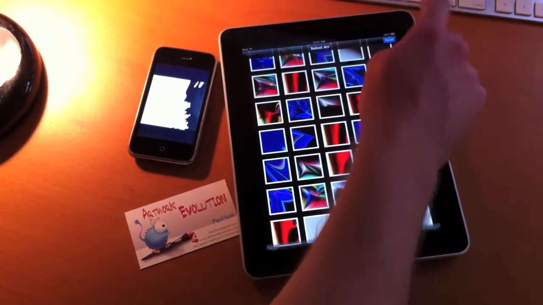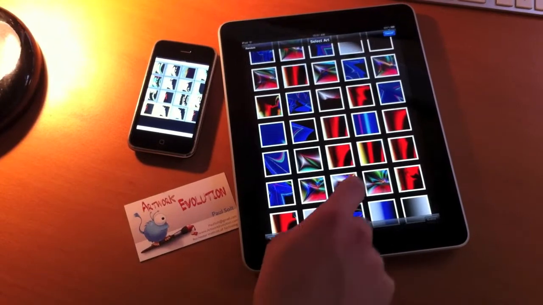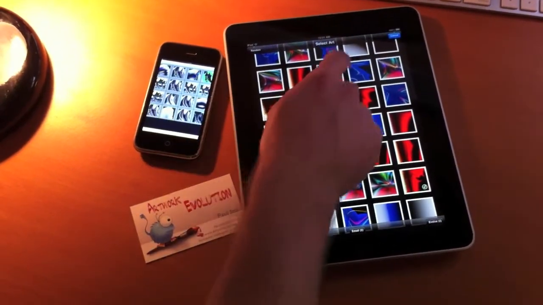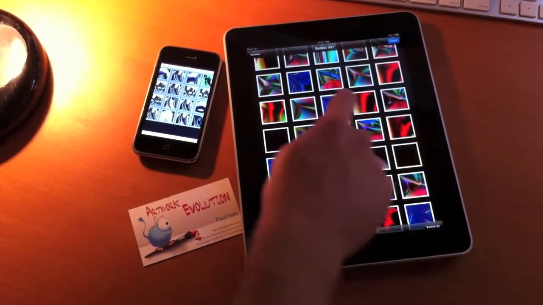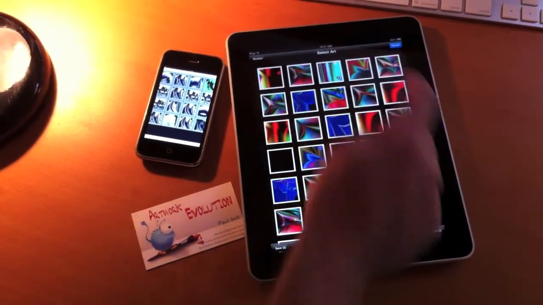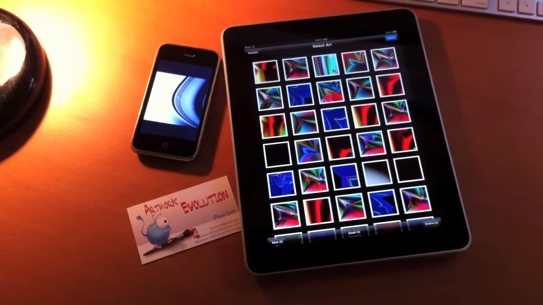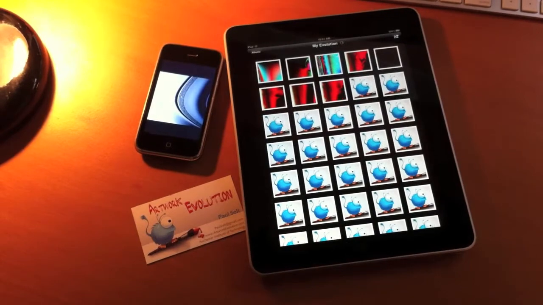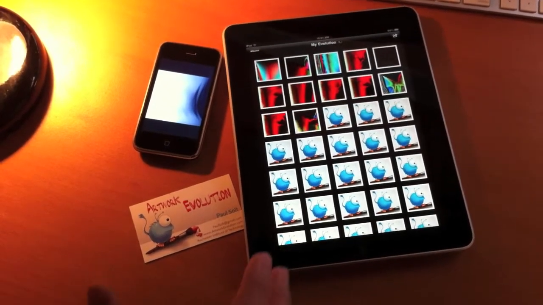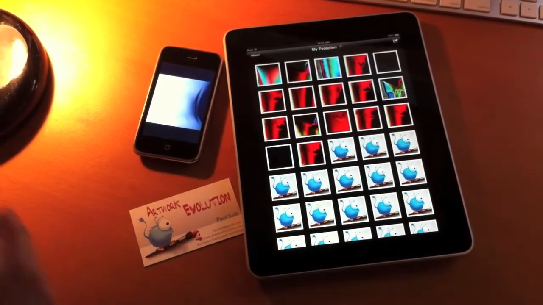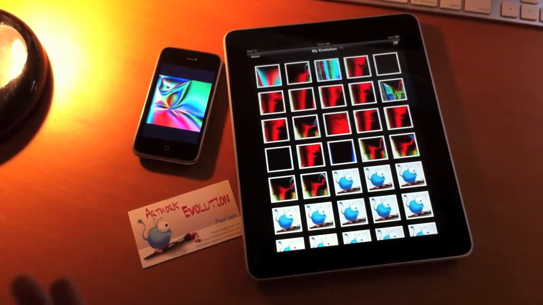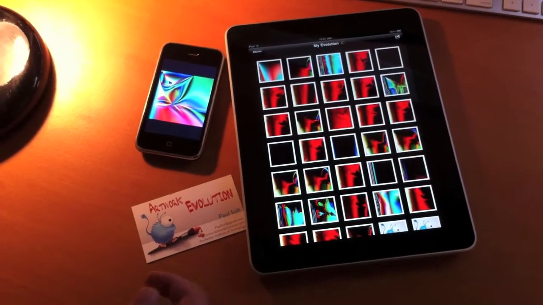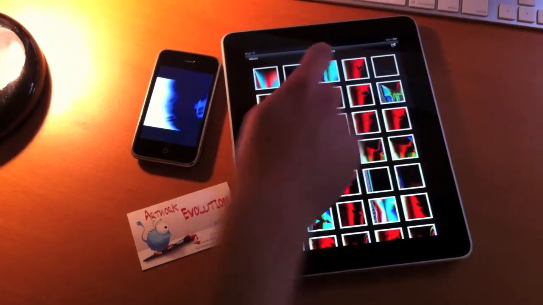So let's just select a couple more. We go into selection mode. We select ones that are interesting, have different patterns that we like, and we will continue the evolution process again. And so the whole point here is we're just creating art with a touch of a finger, and it's very easy to use. So as new images are rendered, I get to evaluate if I like them or not, and if I want to see them in more detail, I can select one of them, and it will show me a larger render.